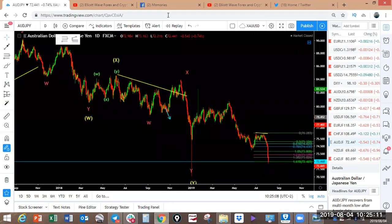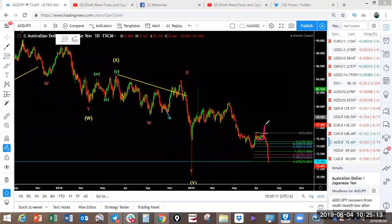So this is what we expected. We expected that we were going to get a bit of a push higher on this one. Instead, we did not get that three-wave pullback. It just reversed from current levels. It was not a nice structure in any case, because this one looked like a pulsing move and it just reversed from there. So that was not a clear structure.